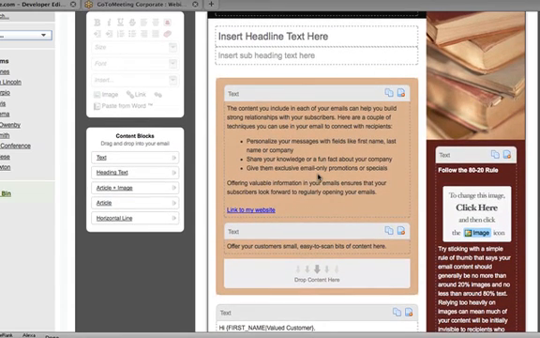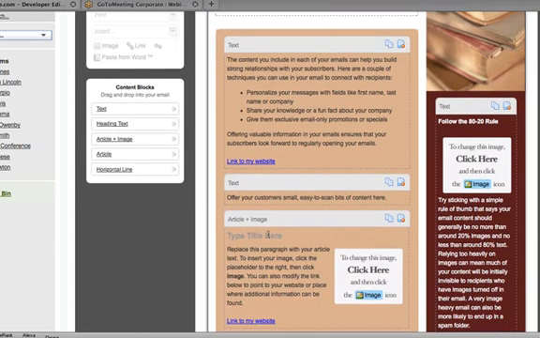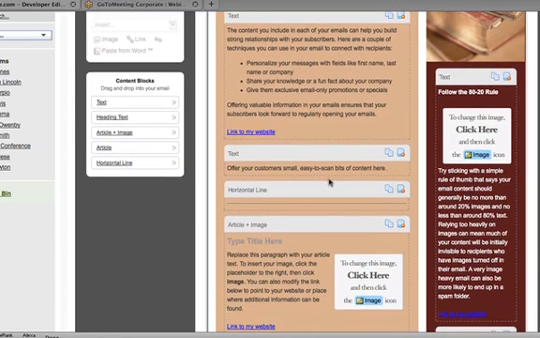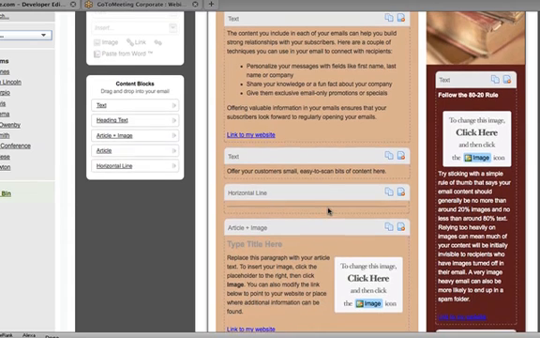So the first step is to start setting up the email to make it easy for you to start adding the content. So we have content blocks over here, and you can just drag and drop them into this section to start building what your email is going to look like. So I can have an article and an image, and all you do is mouse over it. You'll see it changes colors, and then grab it with your mouse and pull it over. This is a horizontal line, so you can set up multiple articles, and then you can break them up with a line if you want to.